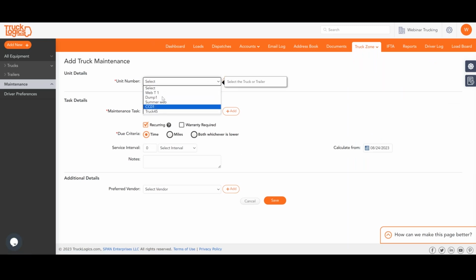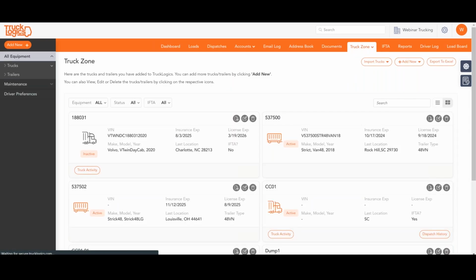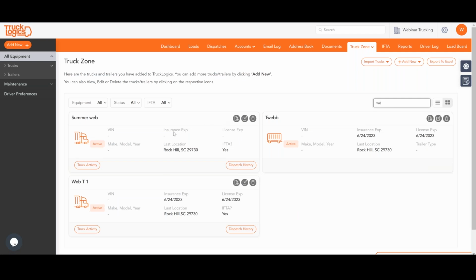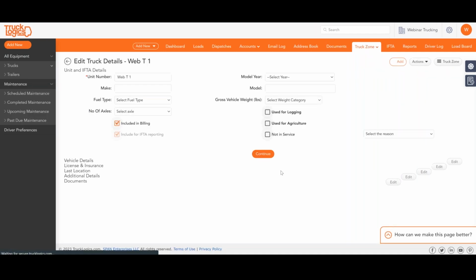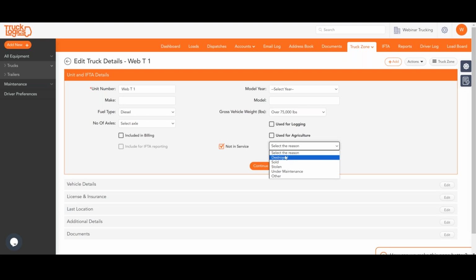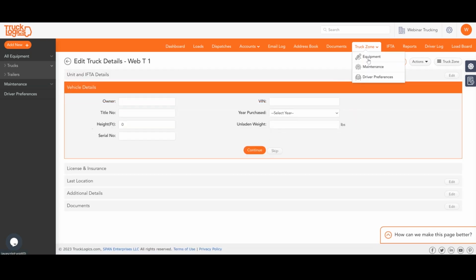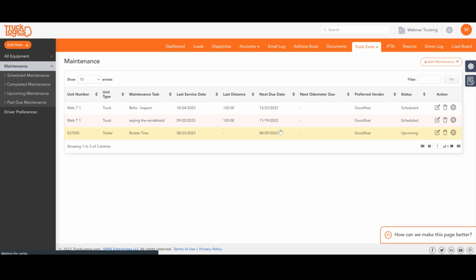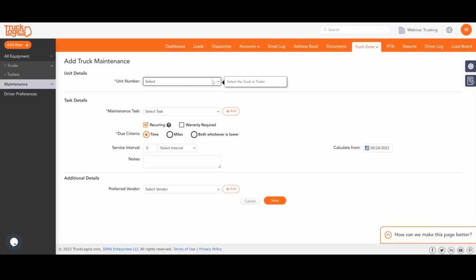That truck is not appearing in here. So let's try with WebT1. We'll make it inactive. We'll say it's destroyed. Try to add maintenance. And as you can see, it's not appearing. So any trucks that are marked as inactive will not appear. You can only add maintenances on active trucks. Right. Very good question.